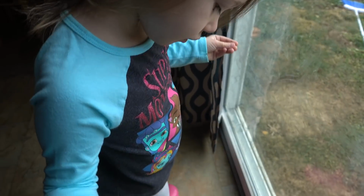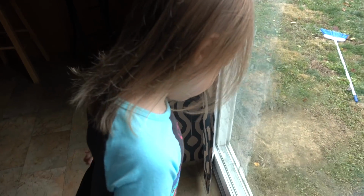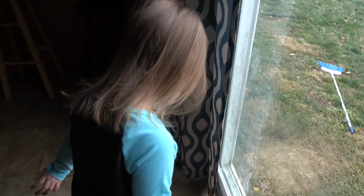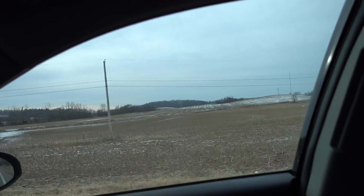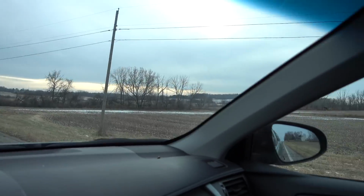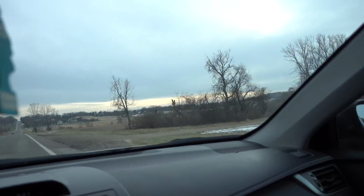You got my paper airplane I made you? This guy right here? It's made out of paper, actually. She brought me an envelope and was like, Daddy, make me a paper airplane. That was the best I could come up with. It's hard to make a plane out of an envelope, honestly. Not the best airplane I've ever made. You see the snow out there, Liza? I'm really confused because we didn't get any snow for a while. Where's all that snow come from? It's not a lot. Yeah, it comes from the sky, but we haven't had snow for days.